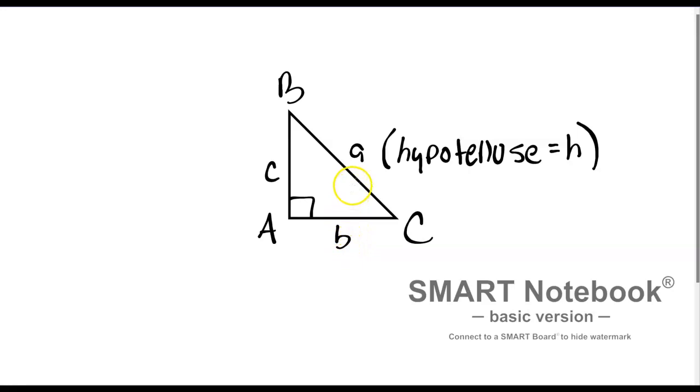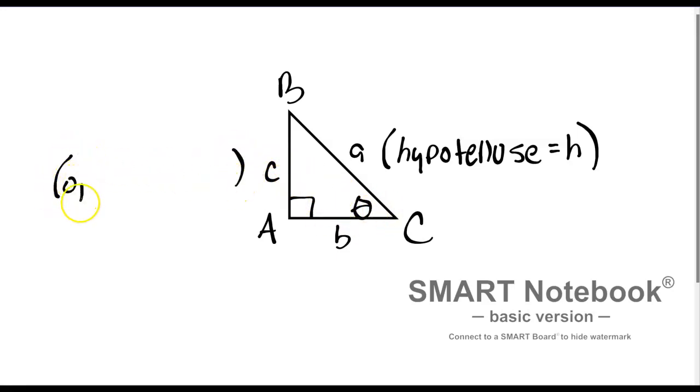Now, here's the thing. We're going to be dealing with the word adjacent and the word opposite. Opposite, after hypotenuse, is the one you really want to focus on. When you hear opposite, you need a reference. So here's what we're talking about: let's say a theta. A theta is just an angle measure. If we were looking at theta, we'd ask ourselves, what side is opposite? In this case, it's C.